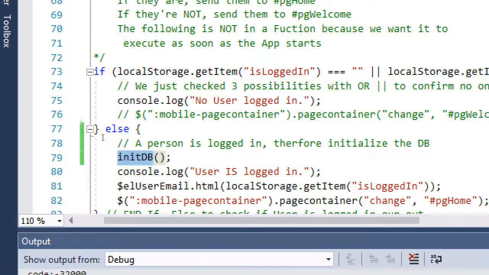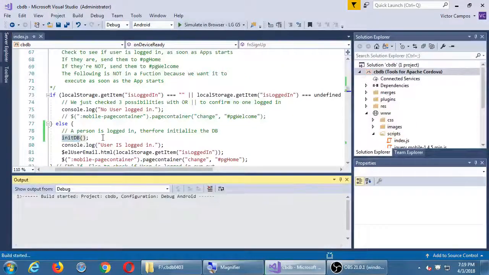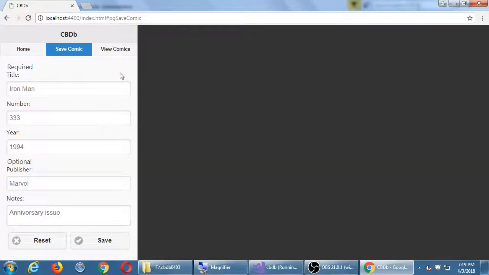So now it's about setting up our code to start to capture what the person is writing in those input fields. We've got it. We've got an area where we can start to save the data to the database. Now it's all about capturing these fields, bundling them together, and putting them into the database.